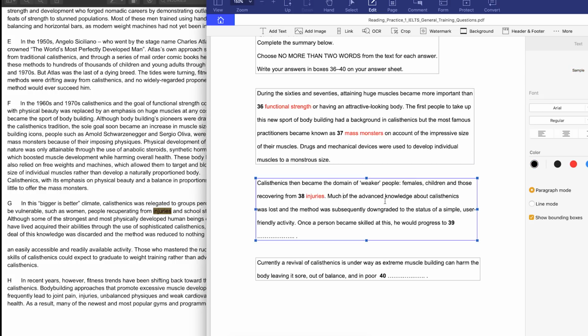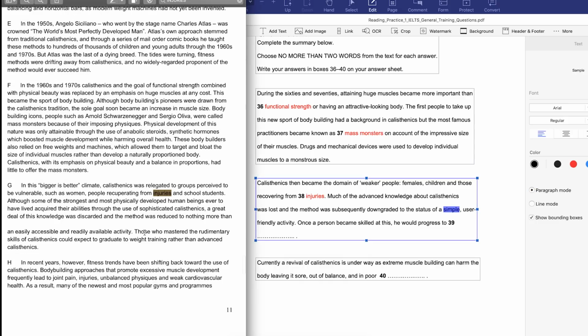Much of the advanced knowledge about calisthenics was lost in the method, and the method was subsequently downgraded to the status of a simple, user-friendly activity. Once a person became skilled in this, he would progress to what? What they can progress to. If this is a simple activity, then they probably will progress to another activity that is more difficult.